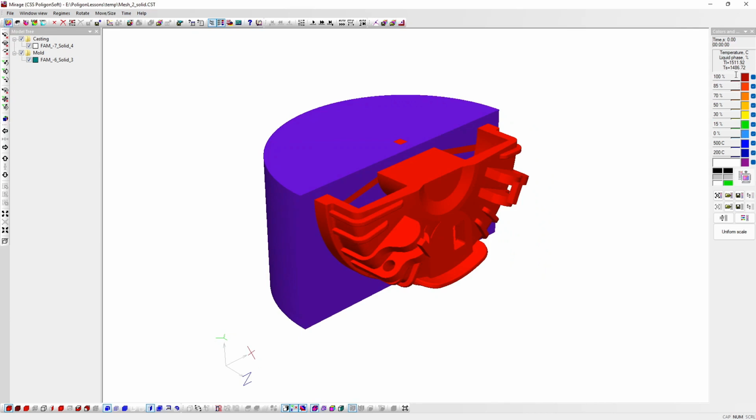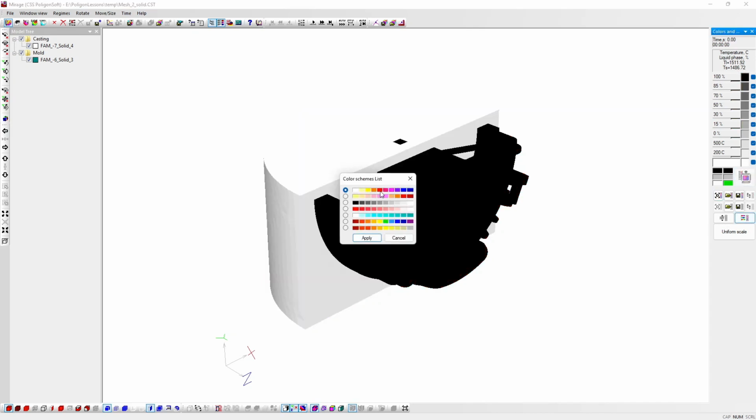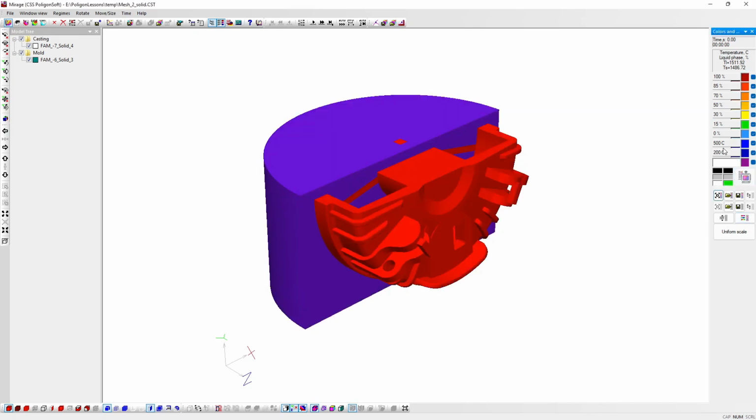On the right, the temperature scale. As we see, all values before solidification are presented as percentages of the liquid phase, and the values after solidification as temperatures. To better understand when solidification occurs, the liquidus and solidus temperatures used in the calculation are indicated on the color scale. Here, if necessary, you can create your own color scales or load previously prepared ones. You can also change a value on the scale itself. For example, concentrate its points in a parameter change area that is of more interest to you, or exclude some values from consideration.